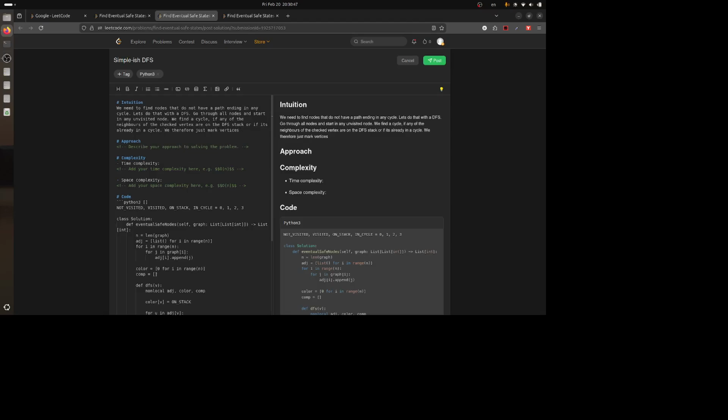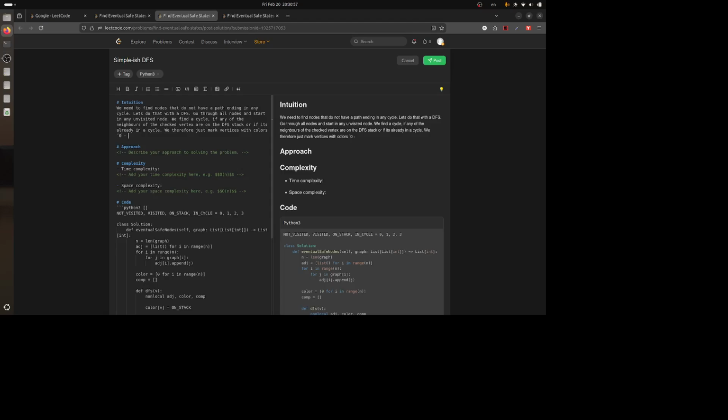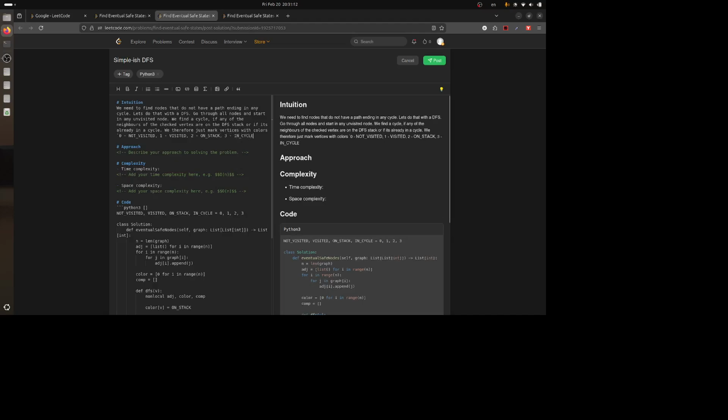We therefore just mark vertices with colors: 0, not visited; 1, visited; 2, on stack; 3, in cycle.